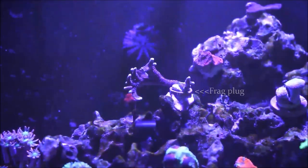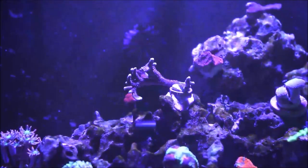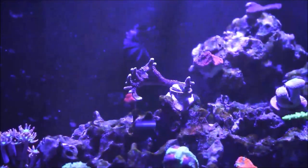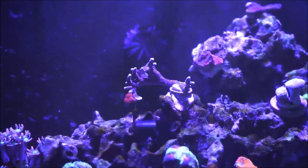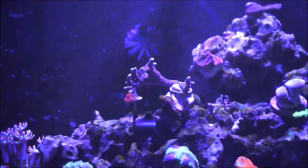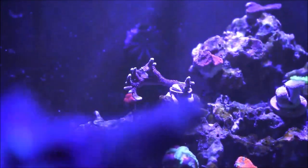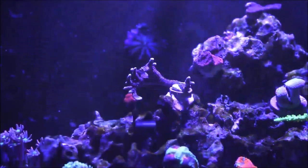As a matter of fact, they had like two or three specimens of this animal, but in the others the actual coral was a little bit smaller. So for the same money, I got a more branching, bigger coral. The only thing was that it was branching out so much that, as I'm mentioning before, here's the plug. I know that more or less you can see it. So you have the coral coming out and then another little branch coming out.